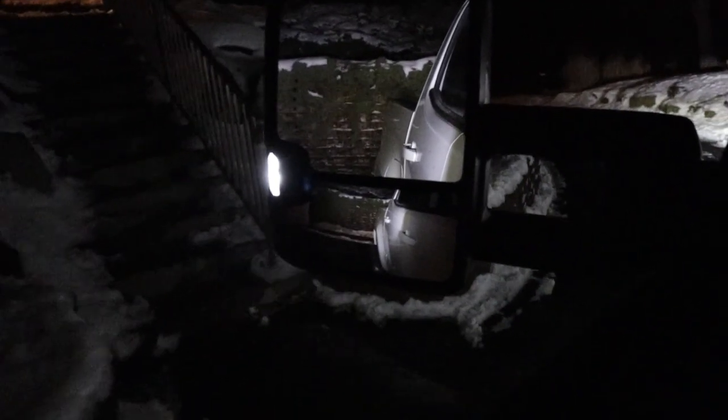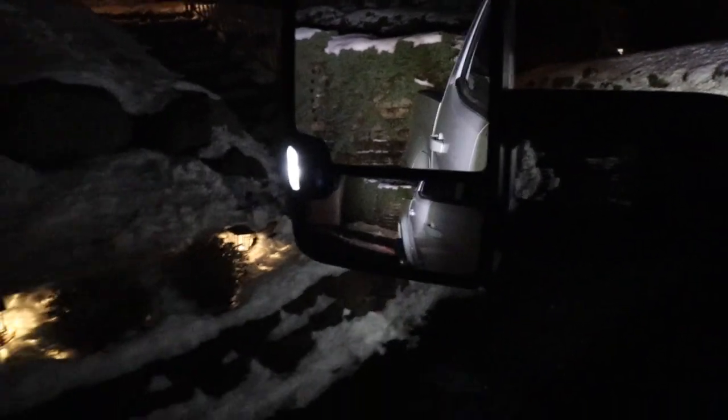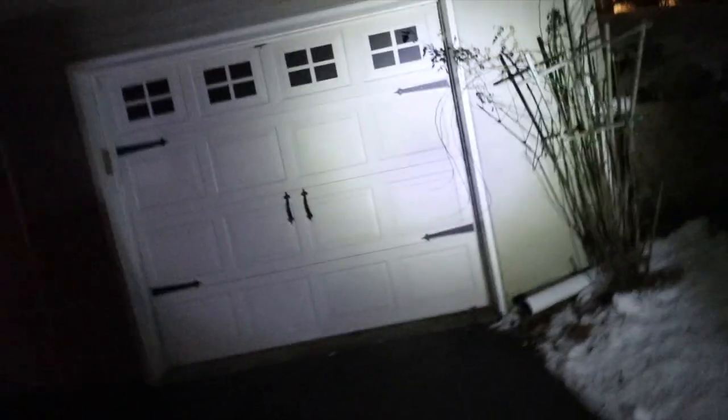For a place like where I live, though, this is perfect. No other words, it's just perfect. Of course, my windows are pretty dark, but never mind that. Look at that. That's the cargo light. Let's look at how bright it is. I mean, you can order the harness and not connect it, so every time you hit reverse, nothing's gonna happen. But I think it's a really nice feature to have. Look at this, how bright.